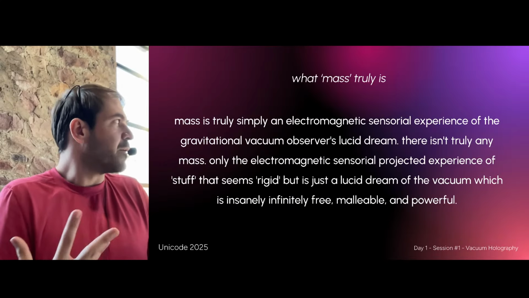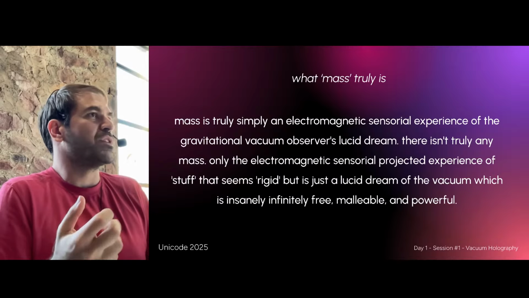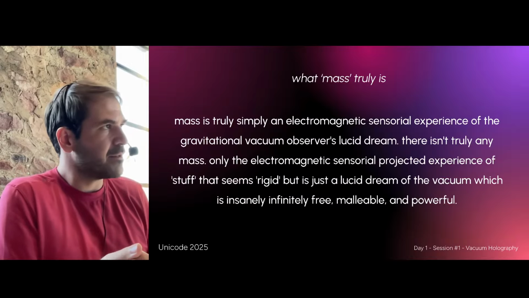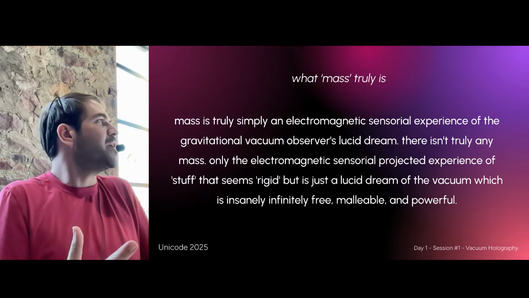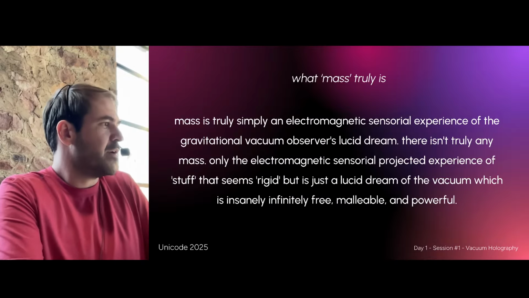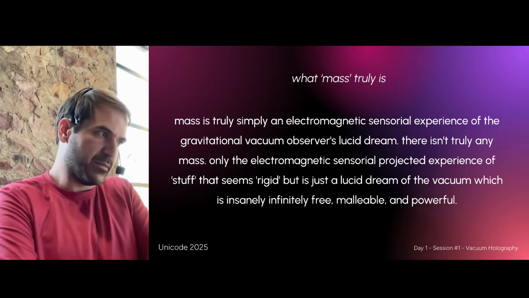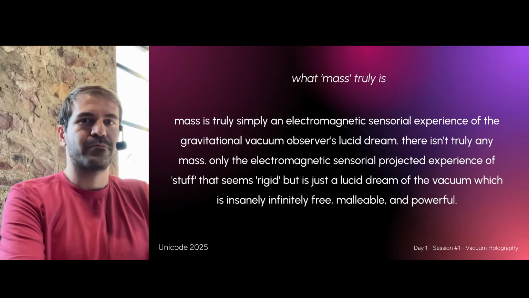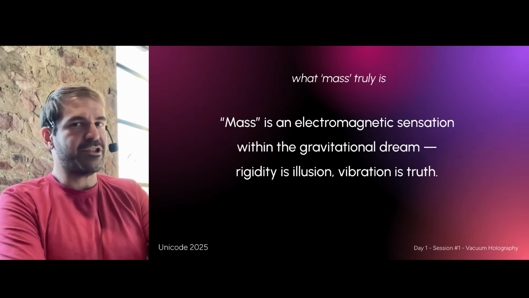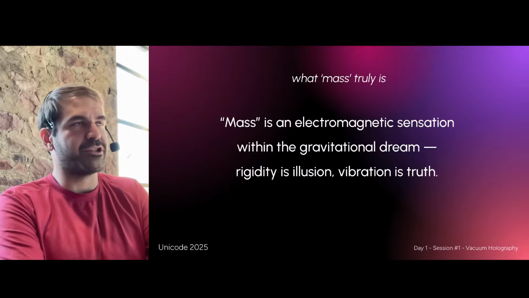So even though it appeared heavy that I was lifting up a table and moving it, all that was a sensorial lucid dream of something appearing to be heavy and have mass. When you have that levity, but you need that levity to get that. Otherwise, it actually feels like a super solid and rigid thing and not a malleable lucid dream. There's another slide here. Mass is an electromagnetic sensation within the gravitational dream. Rigidity is illusion and vibration is truth.